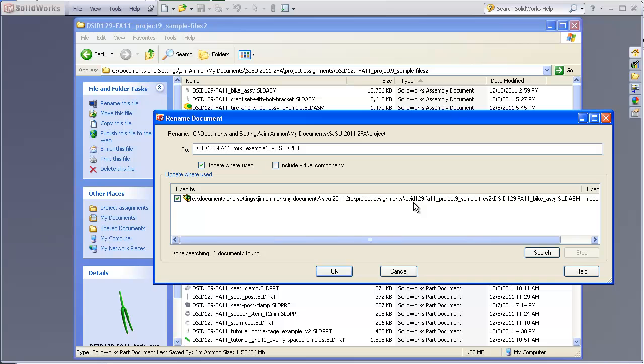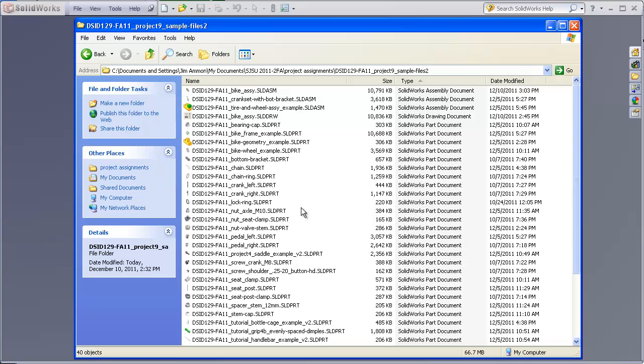You can ignore this long chain of folders here. Focus here on the bike assembly. So if I go and change the name here to v3 and hit OK, it's actually going to go up into this bike assembly file and update the information in it so that it knows that it has to now look for v3.